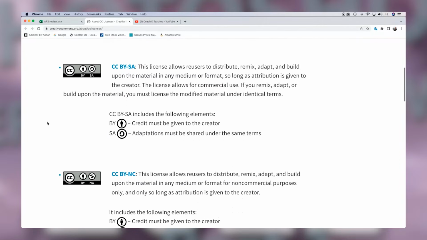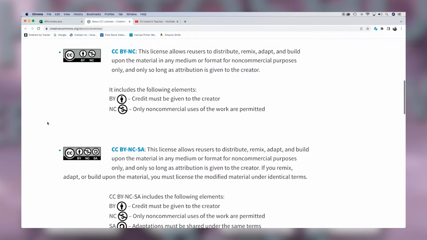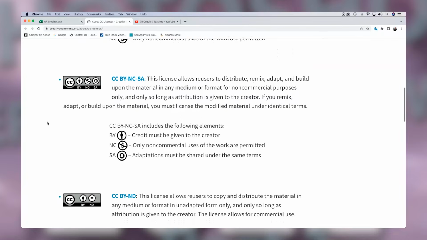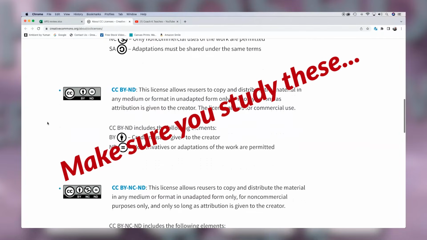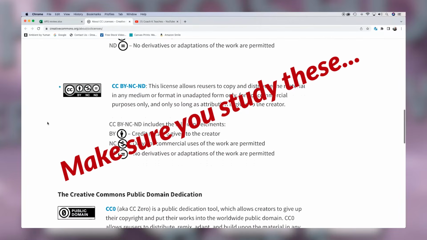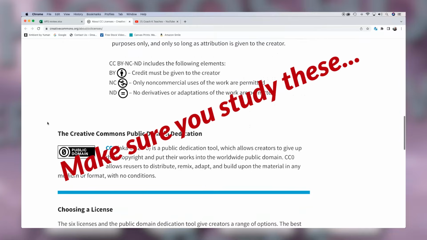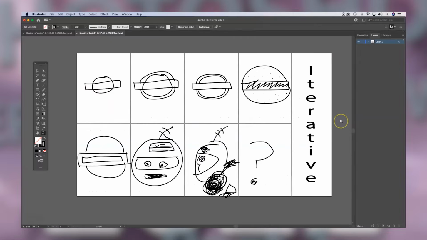It's a sharing community where you may be able to use things that somebody else created. However, there are guidelines and specifications that you need to follow. So make sure that you head on over to creativecommons.org to learn all about the different Creative Commons licenses, public domain, and intellectual property. Next, it's important for you to know about an iterative sketch or an iterative design.